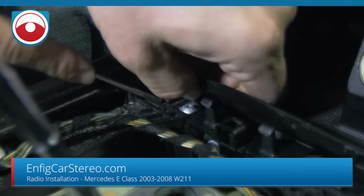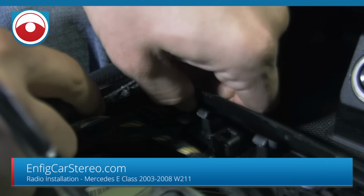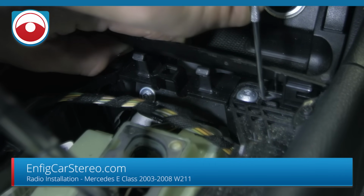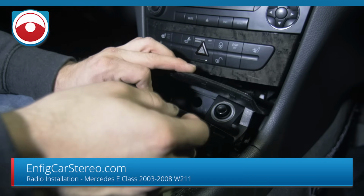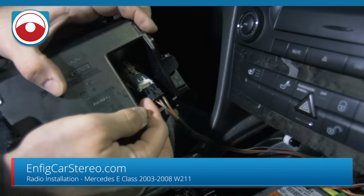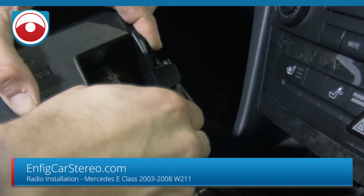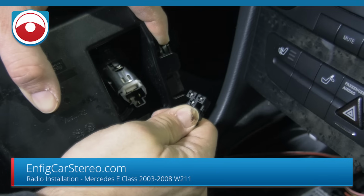Sorry guys, trying to do this from this side is a little bit of a pain. I can't see. There it goes. And then on this side, you're gonna do the same thing. All you have to do is lift that plastic over, so it goes over like that, and then comes right up. Okay. Then lower that like that. And then when you come over here, this is a pain to get off, but once you know the trick, you gotta push downward and then just wiggle it. See, 3 prongs. That's it.